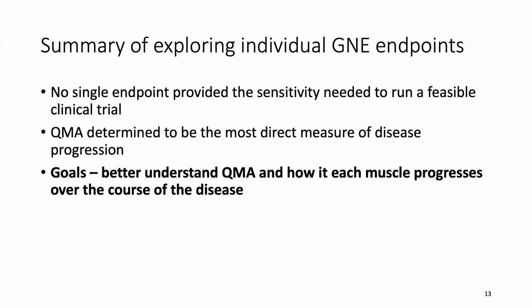So it was the goal then, after all of this very simple work, to better understand QMA and how it progresses on each of the muscles over the course of the disease. So not just a composite of the QMA or a single muscle of the QMA, but really how it evolves over the course of the disease and how the muscles change with respect to one another.